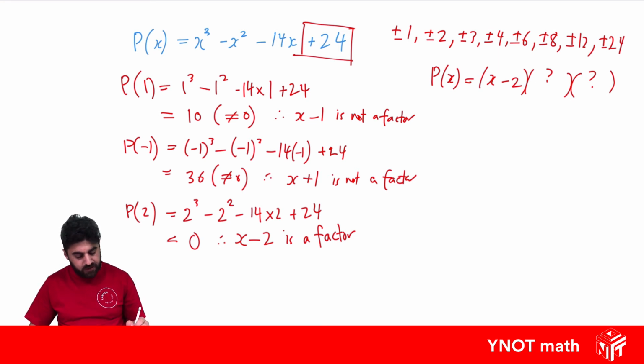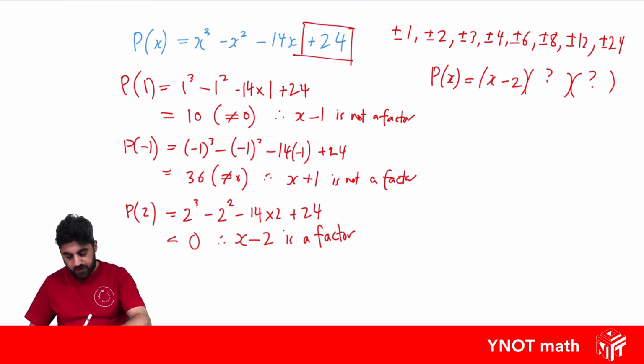So once we have one factor, we have a couple of options here. We could keep trying solutions, keep trying some of these numbers and keep going until we get two more, where they both equal 0, and then we'll have our two factors. Or we can divide the polynomial by a factor we've gotten already. We'll end up with a quadratic because we have a cubic and we have a linear function, and we take this and divide it, we'll be left with a quadratic, and we might be able to factorize that quadratic ourselves.